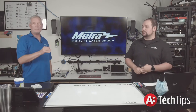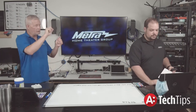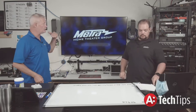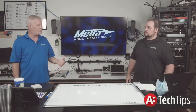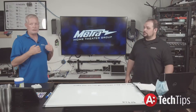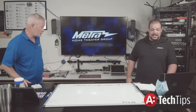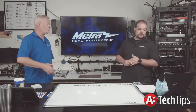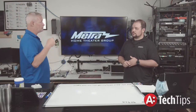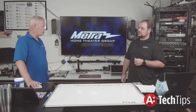Current is just like wattage in an amplifier. Even if your products add up to 40 amps max draw, that doesn't mean give yourself 45 amps of service — give yourself 80 amps of service, because when those devices warm up they lose efficiency, they draw more current, and you're under load in a theater. Better safe than sorry. I prefer multiple 20-amp circuits off multiple circuit breakers in your panel — just make sure they're all sharing the same ground leg, as we discussed in our power episode two weeks ago.